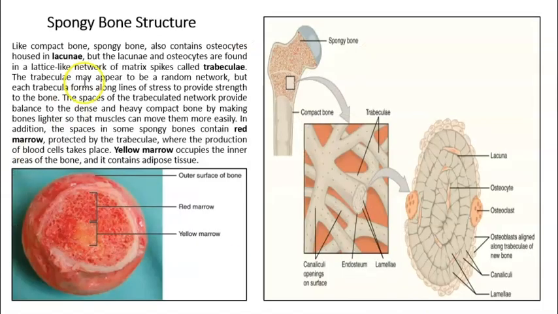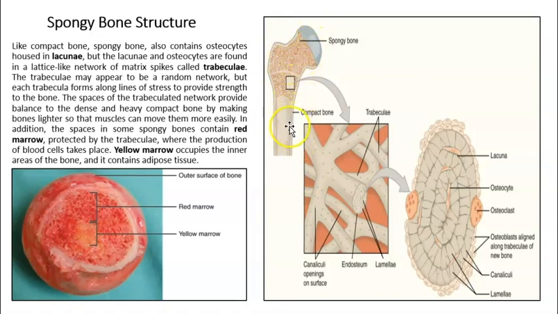Spongy bone. The spongy bone is going to form like spikes, called trabeculae. They are called spongy because these spikes are going to form this structure. In between, you're going to have a whole bunch of holes, and that's why the name of these areas is going to be spongy bone. They're very strong. They reduce the weight of the bone, right, by having spaces, and also you're going to have lots and lots of that in the areas where the stress in the bones is going to be located.